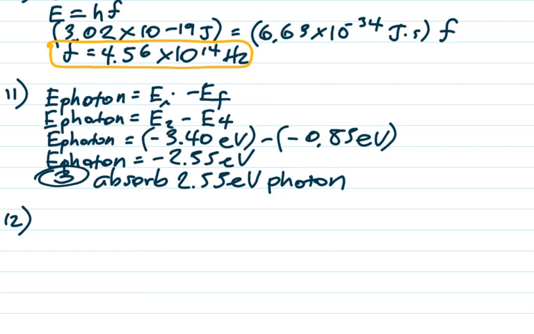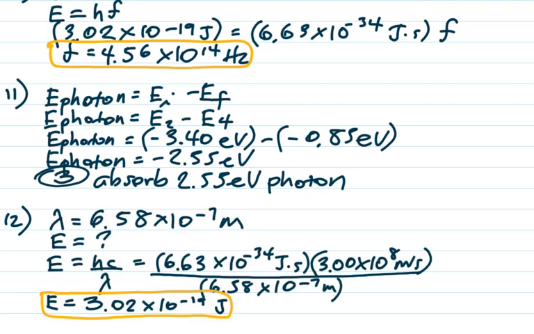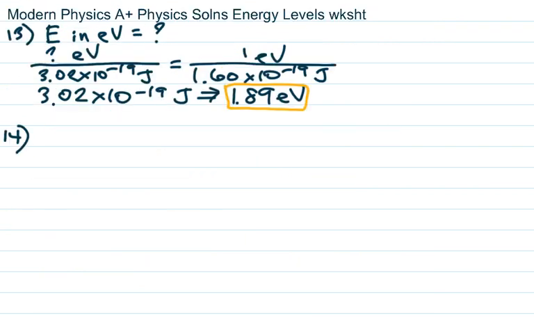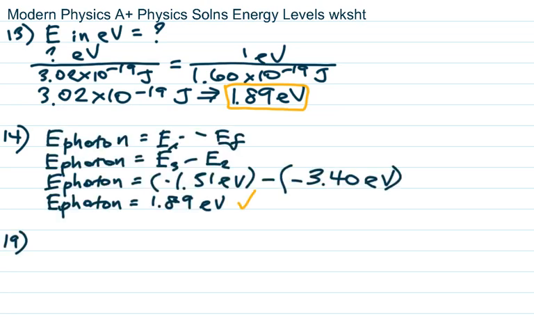Number 12 to 14, again referring to H alpha, and it gives the wavelength. 12 wants the energy of that alpha line in joules. Do E equals HC over lambda. We get 3.02 times 10 to the negative 19 joules for the energy. This is working backwards from what we did before. When we convert, we get 1.89 EVs. Now 14 wants to know, is that actually the transition from level 3 to level 2? Do E photon as EI minus EF to find out. Sure enough, using the numbers off the reference table for levels 3 and 2 in hydrogen, I get a photon energy of 1.89 EVs. It checks out.